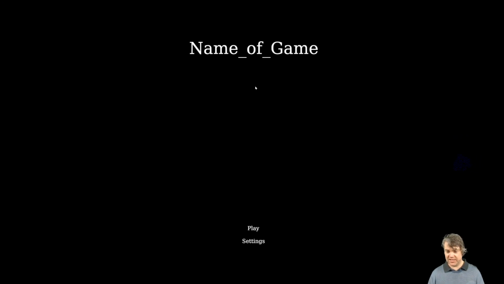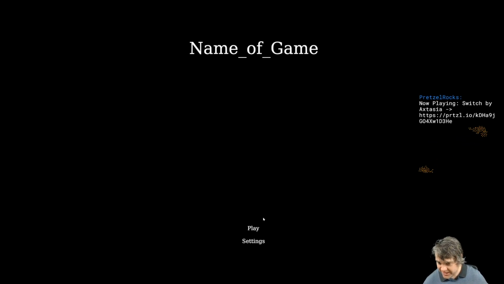Then that goes to the top. We have play down here. If we eventually have some kind of image of the game that we want to have in the background here, that would make it a lot nicer than just a black background. But I think that works for us. Now, we're also going to want to know which one of these is currently selected.